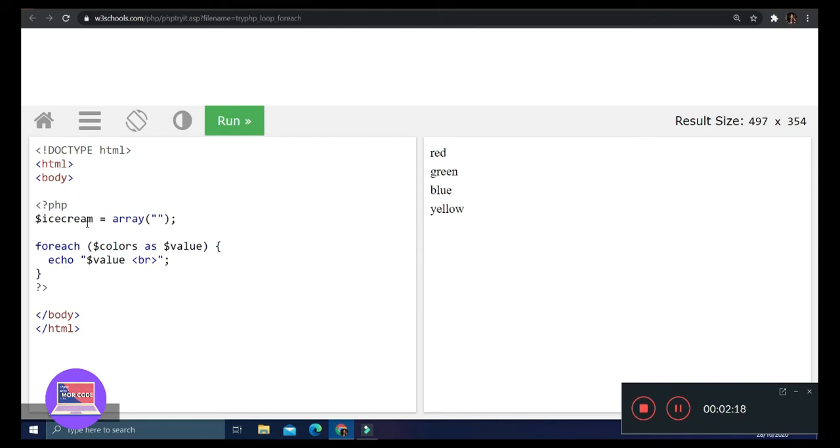So what are the flavors of ice cream? We have mango, we have chocolate, we have cookies and cream.